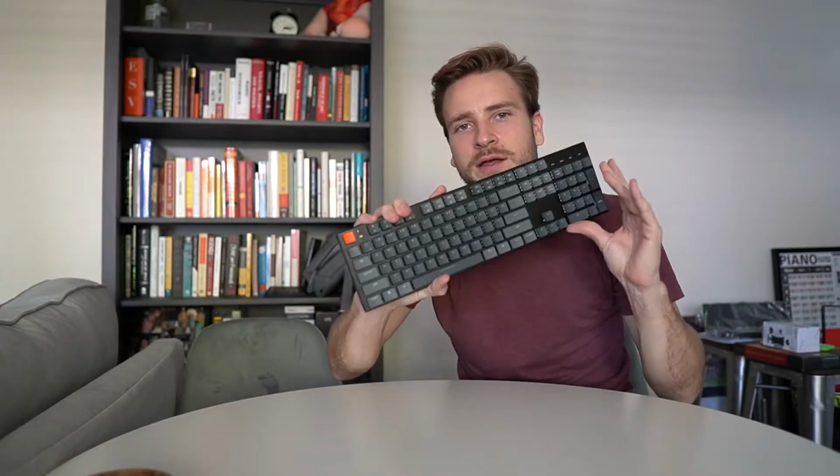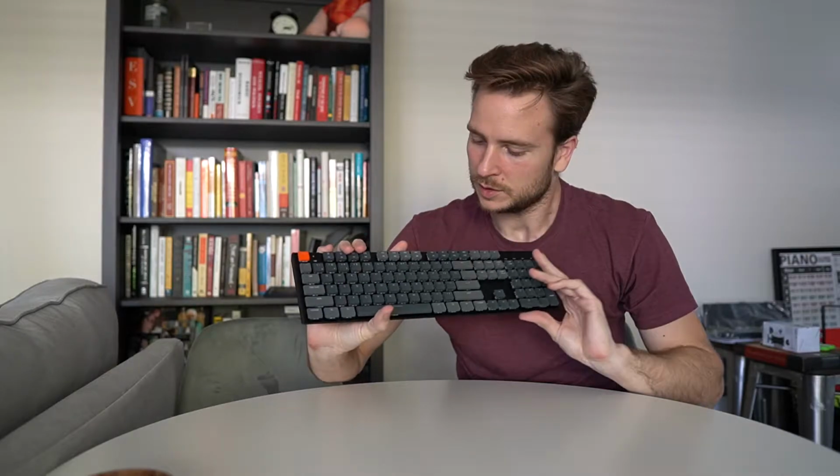So I got an email, purchased it, and just wanted to give my thoughts on the keyboard and give a rundown of some of the features. And maybe if you're in the market for a better keyboard than what you're currently using, this may be the keyboard for you. So I'll just get right into it.